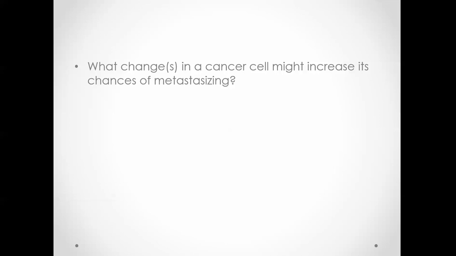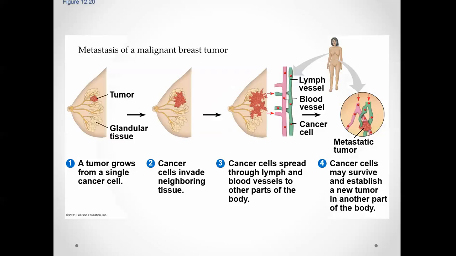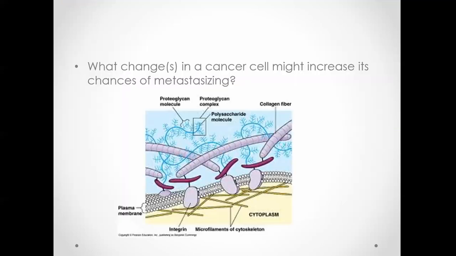So I have a question I ask in lecture. What changes in a cancer cell might increase the chances of metastasizing? Well, think about it. A normal human cell doesn't break apart and float around, right? Like tissue doesn't just come apart. So what might go wrong that could cause that? Well, one thing that might go wrong is maybe there's a mutation that has messed up the extracellular matrix. Extracellular matrices act like glue that hold tissues together, and there's also proteins that hold cells together. There must be something wrong with those structures that allow the cancer tumor to break apart into little pieces.